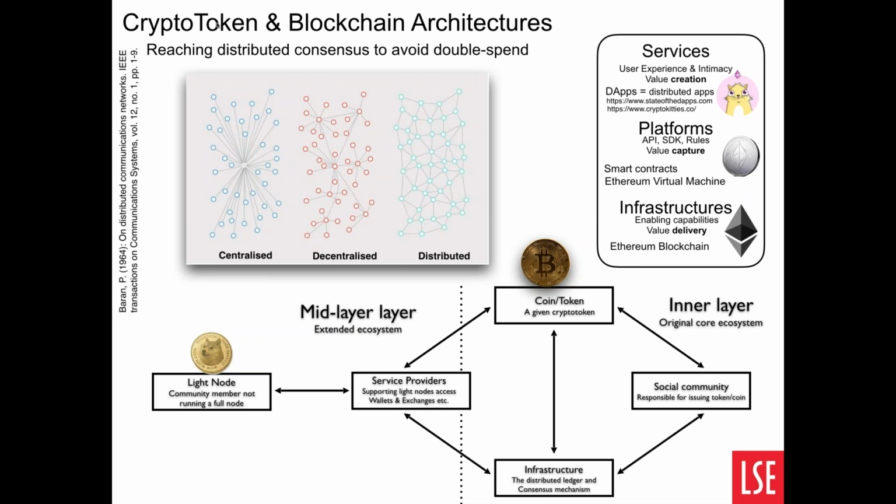And that means that in any kind of blockchain arrangement you will normally also have this distinction between somebody producing a service, here CryptoKitties, so somebody produces a DApp, a distributed app, and they do that on a platform which is very similar to other kinds of traditional platforms, but they might be able to handle the privacy issue a little bit better. And they do so on top of some underlying infrastructure, for example, the Ethereum blockchain, or Microsoft has just announced they will do privacy on the Bitcoin blockchain.